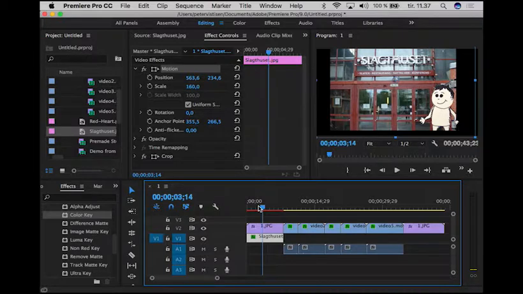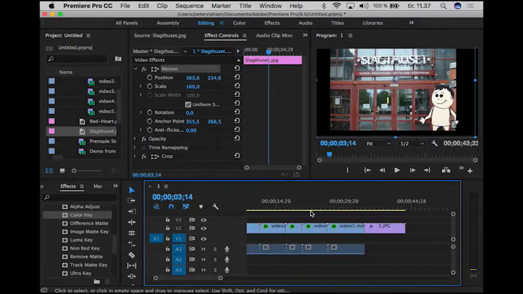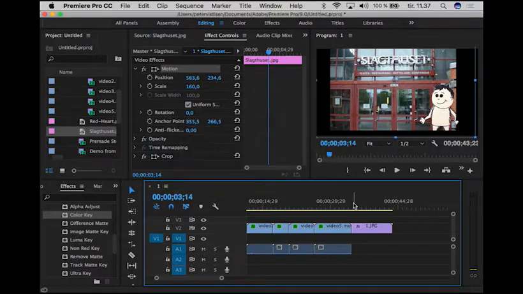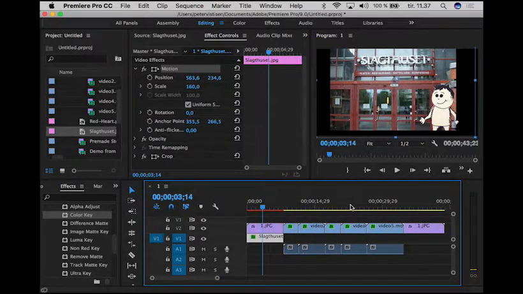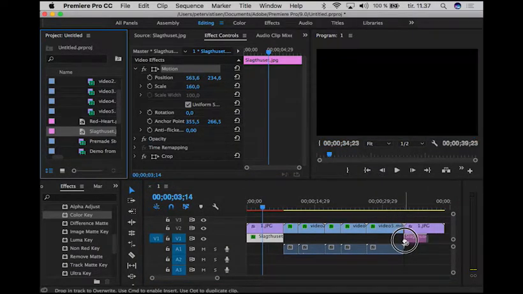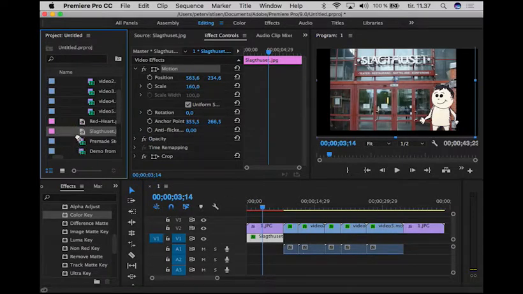And what we can do now, of course, is go back here to the end of our clip, and we might just want the exact copy of this. A shortcut would be to drag the entire Slagtuset file down again, copy all of the effects, and do it like that. That would be rather fast.